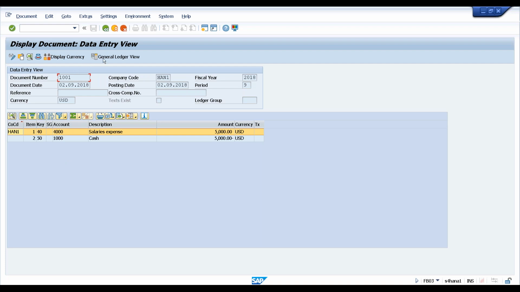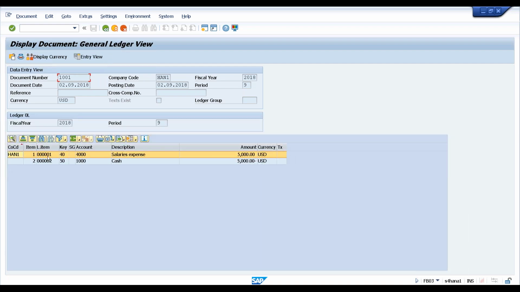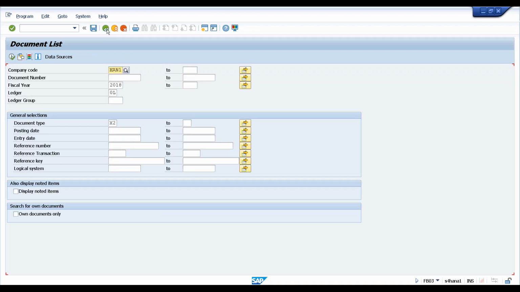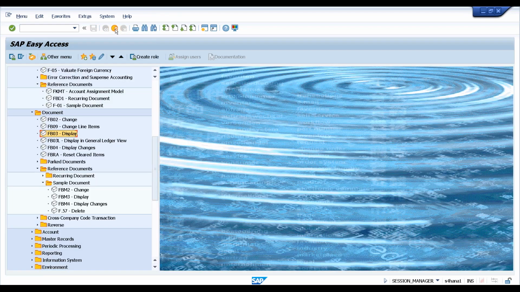So the document is like this. And the document type is X2. Okay, post another.